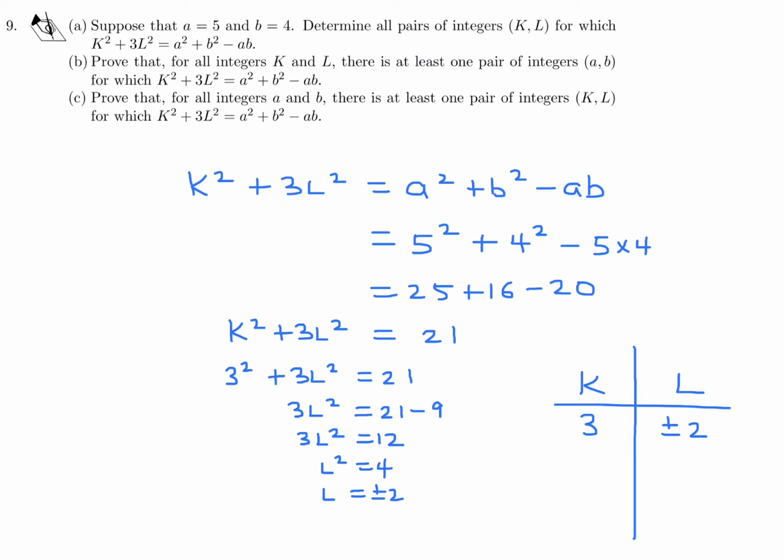And I believe that the same thing would hold true if k was negative 3. You get plus or minus 2. And after you keep going here, once you get up to k equals 4, 5, 6, you'll find that there just aren't any more integer solutions. So this is it. That means my k, l is either 3, positive 2, 3, negative 2, negative 3, 2, or negative 3, negative 2. So those are the only 4.